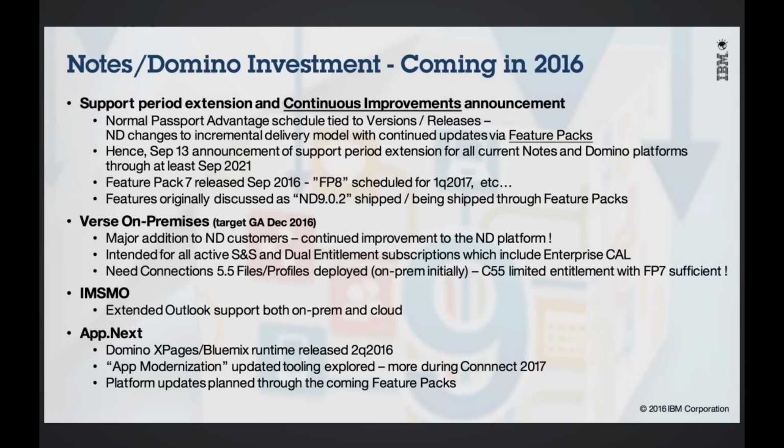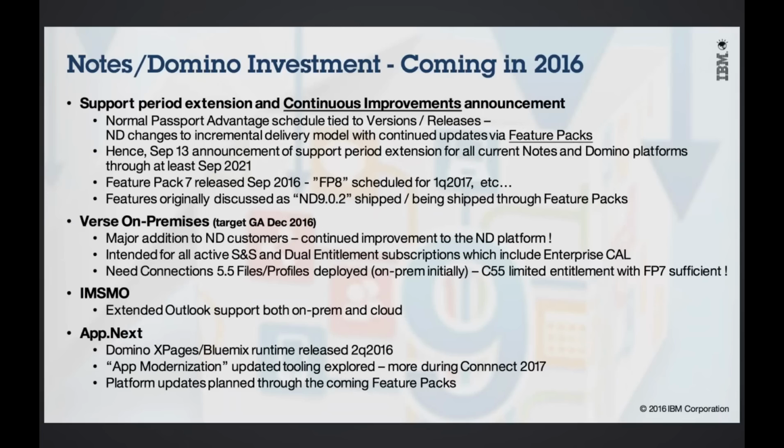The other part of the investment was actually doing Verse On-premises, and the target availability date is in December this year. So in about a month, we're going to make Verse On-premises available, and we believe it's a very, very important step forward for the Notes Domino platform. We intend to make it available.